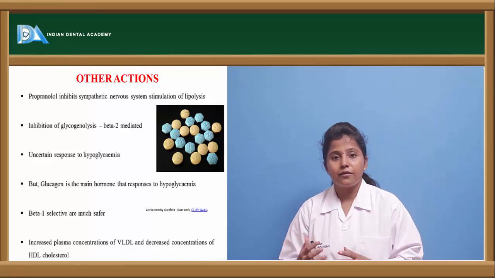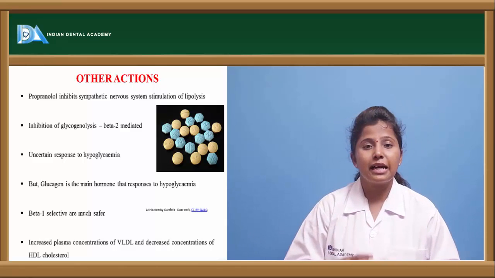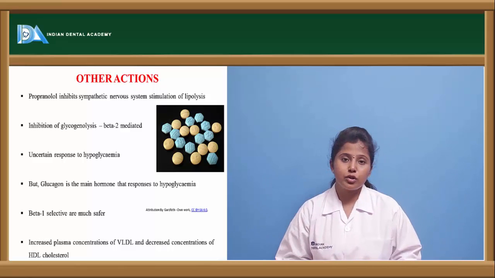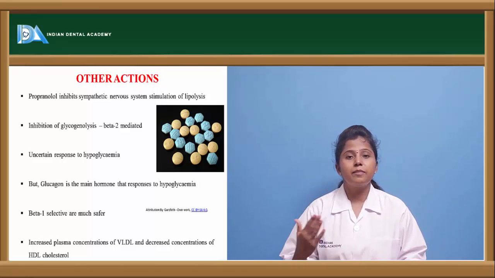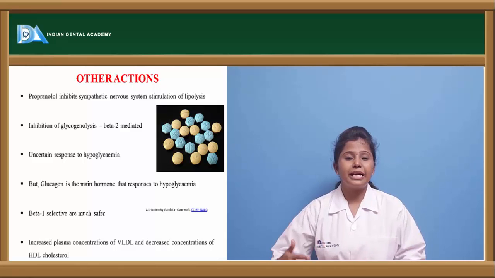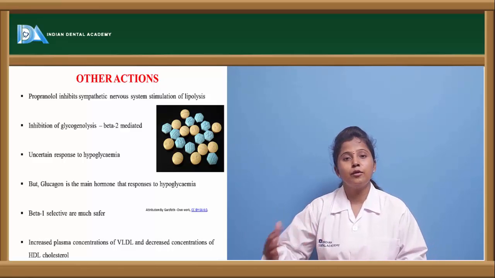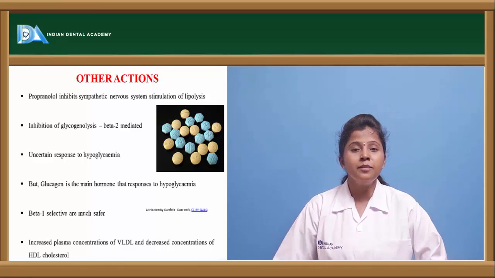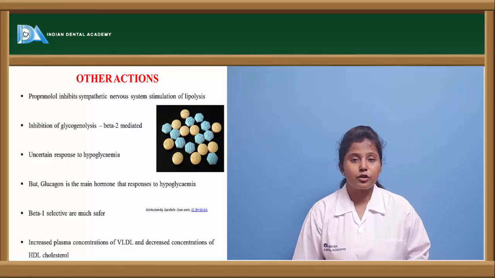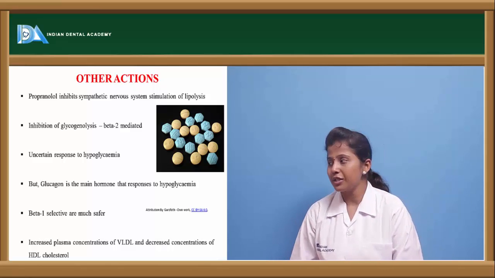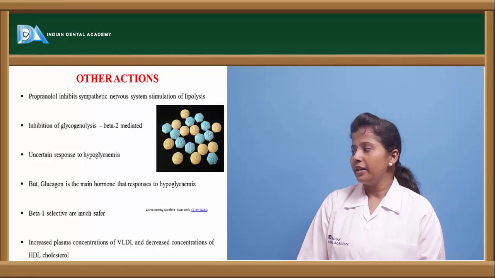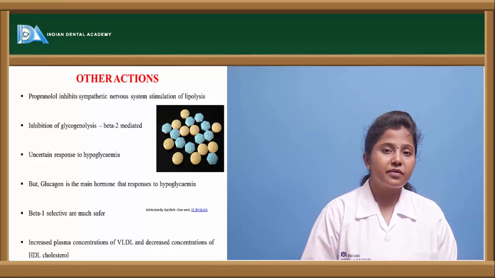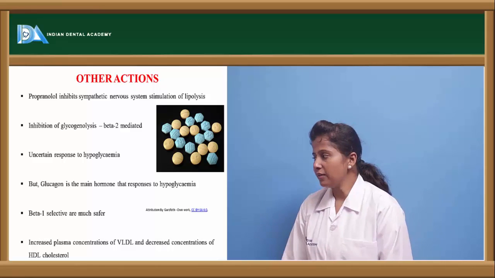So here we saw that it causes glycogenolysis. Glycogenolysis means breakdown of glycogen to glucose. So if excessive glycogen breakdown is taking place and glucose is forming, there will be increased glucose concentration in the blood circulatory system, where it leads to diabetes mellitus, or we can say a hyperglycemia condition. This condition is very rare, and that is the reason beta-1 selective drugs are more preferred when compared to beta-2 selective drugs.